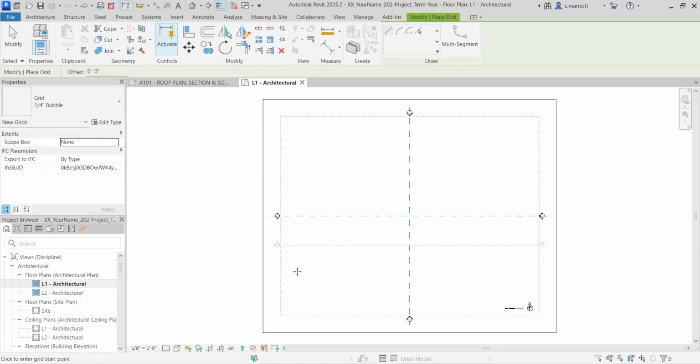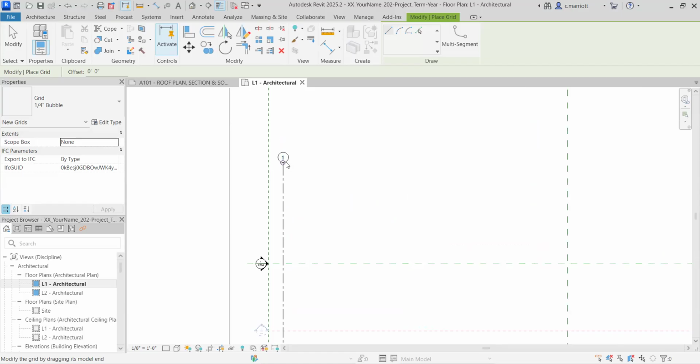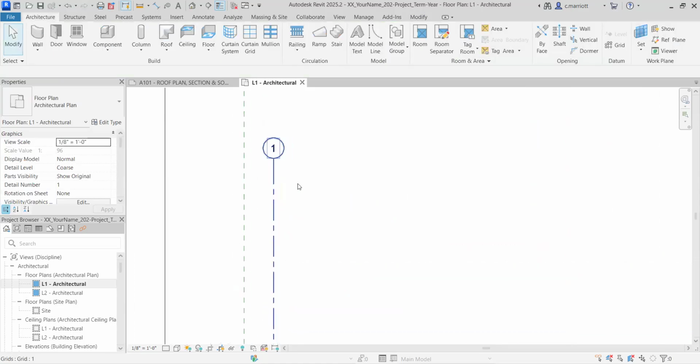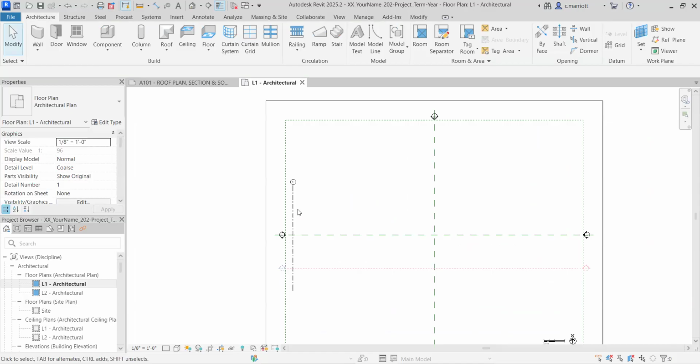Now we're going to shift them around, so it doesn't really matter where they are on the sheet, except it may be best to keep this first one over to the far left. So click on the screen and click a second time, and you should see that column line 1 has been created. We're going to have 12 of these running across with a spacing of 20 feet.